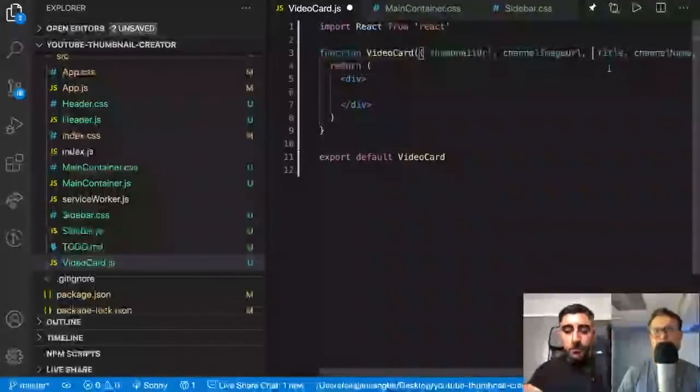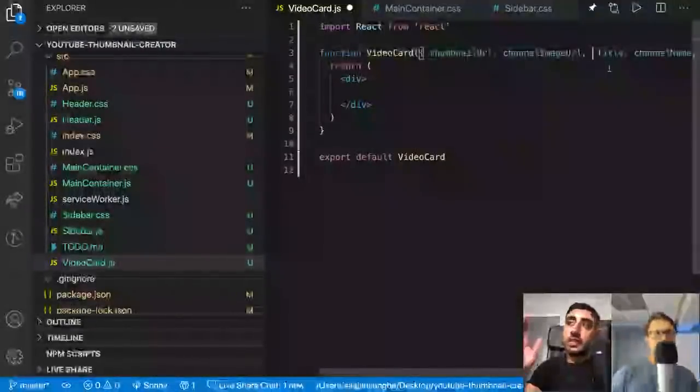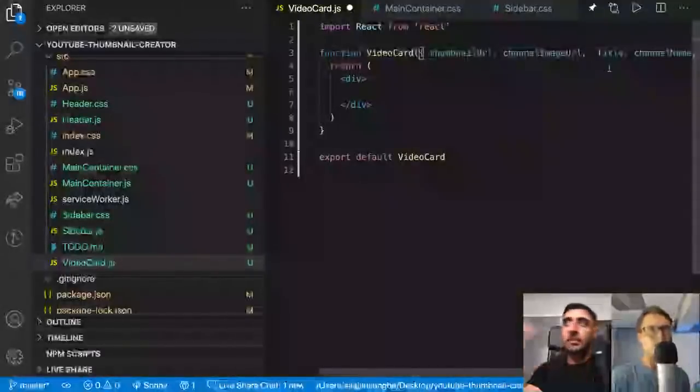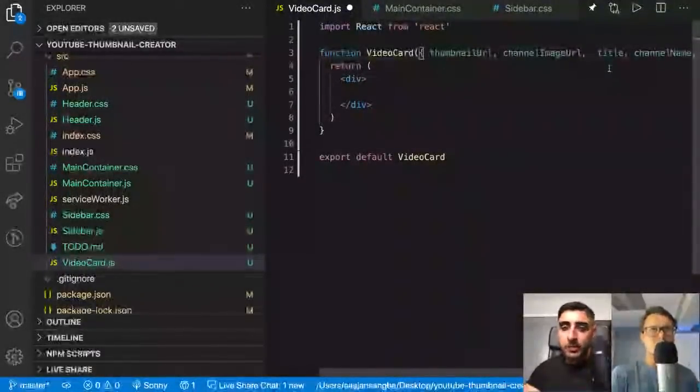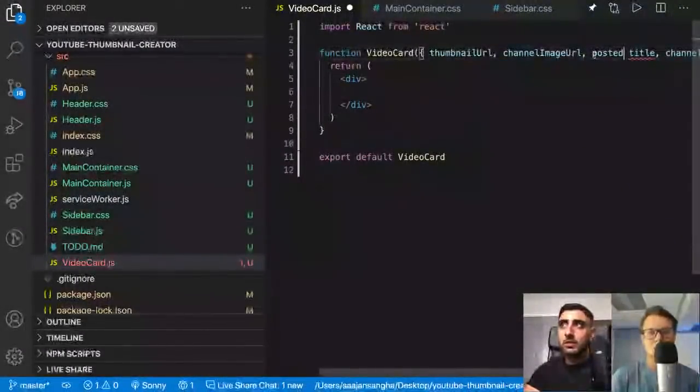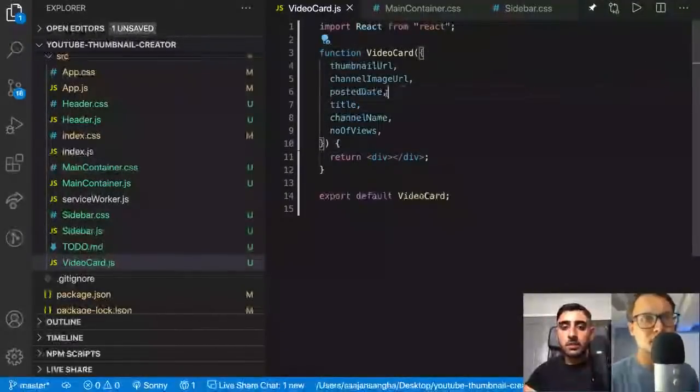When we do the full YouTube clone, we'll actually do it as a date, and then it will determine based on that date how many months back, and we can have a database behind it. But for now, let's just put posted date, and we'll keep it as a string for now.